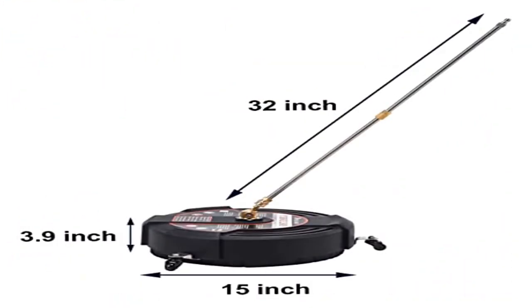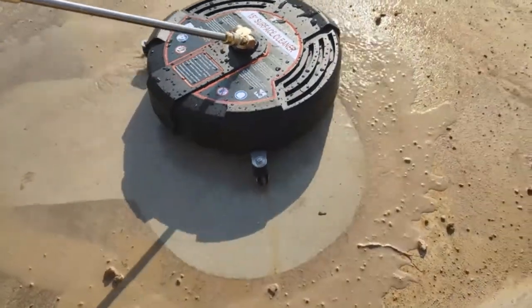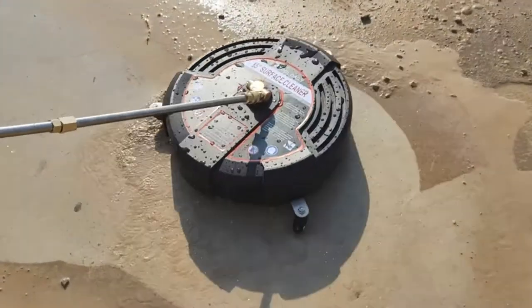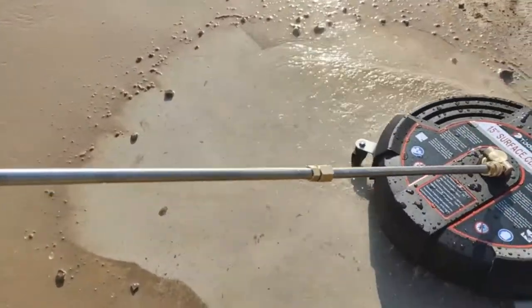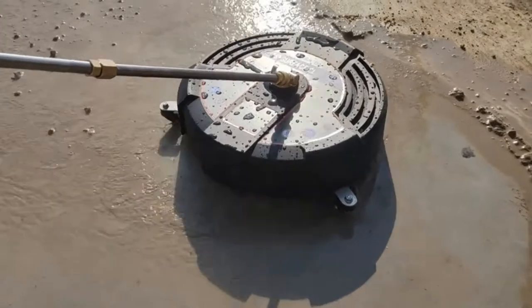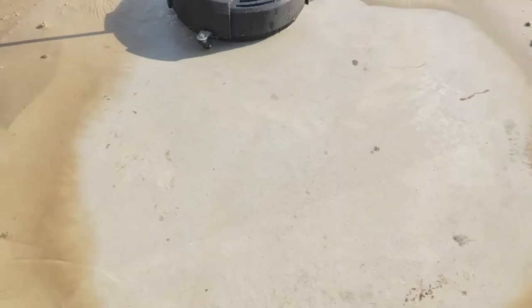Product Name: Tool Daily Flat Surface Cleaner Attachment with Wheels — surface cleaner for pressure washer. The surface cleaner is installed with 3 wheels that help the power washer surface cleaner move easily and flexibly on large areas. Flexible bristle skirt protects adjacent surfaces and resists water splash-out while working. Working pressure is up to 3600 PSI. 1/4-inch standard quick-connect fitting. Dimensions: 15 inches by 15 inches by 3.9 inches.